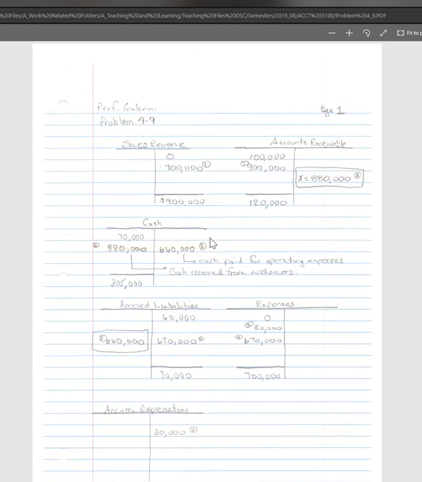So that's the way you work through the statement of cash flows problem when you're looking at the direct method. Direct method, again, only refers to the top portion, the operating section. The investing and financing sections do not change regardless of which method you use, direct or indirect. Those two sections are the same. The only section that's different is the operating section. Indirect method, we start with net income and we adjust it. Here, we're going to look at things like cash received from customers, cash paid to suppliers and vendors, and we'll work through a number of others that we'll talk about in class next week.